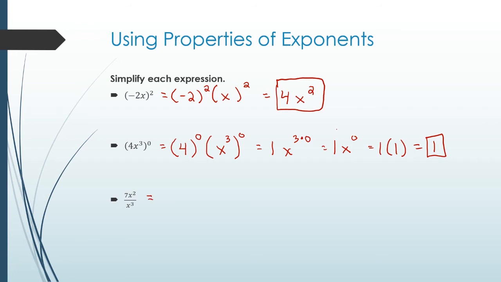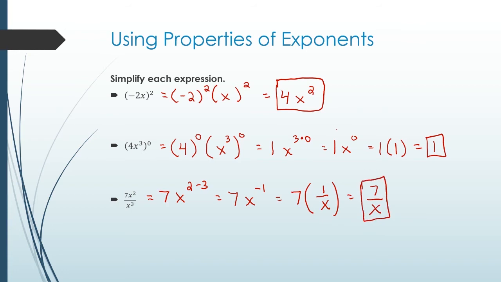All right, now the last one here. We have 7, and then we need to simplify x squared over x cubed. So the rule is to subtract exponents, top minus bottom. So I got 7x to the 2 minus 3. 2 minus 3 is negative 1. Now we don't like to have our answers with negative exponents, so I need to take the reciprocal to make that exponent positive. The 7 doesn't have a negative exponent, so the 7 is not involved. So this becomes 7 times 1 over x, which then becomes 7 over x.